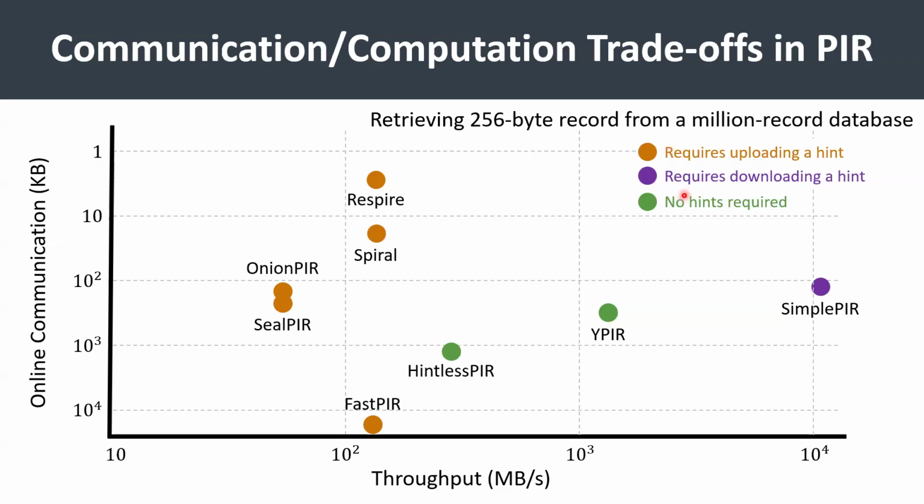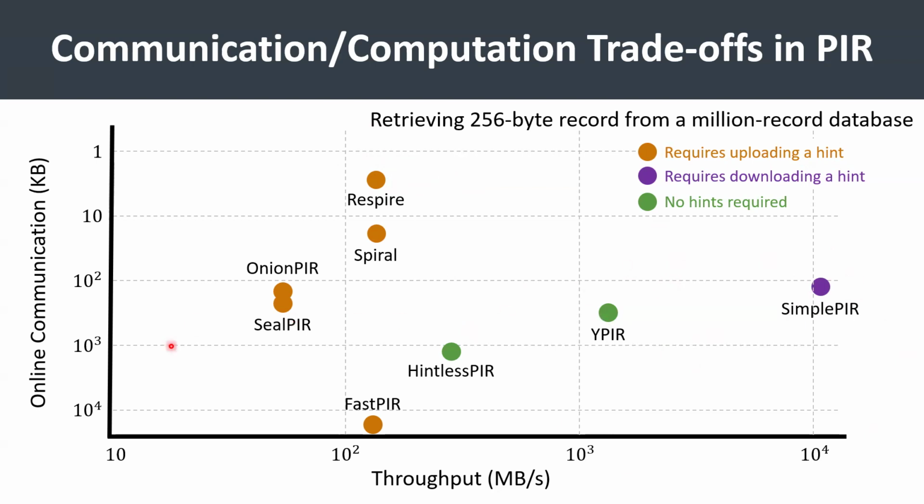So this is roughly what the state of the art is. As you can see, there's not really a one-size-fits-all solution, right? There's no point on the upper right corner of the graph here. We have points that are towards the upper half of the graph, but they're on the left half of the throughput side, versus we have things in this quadrant here, which is high throughput, but high communication.